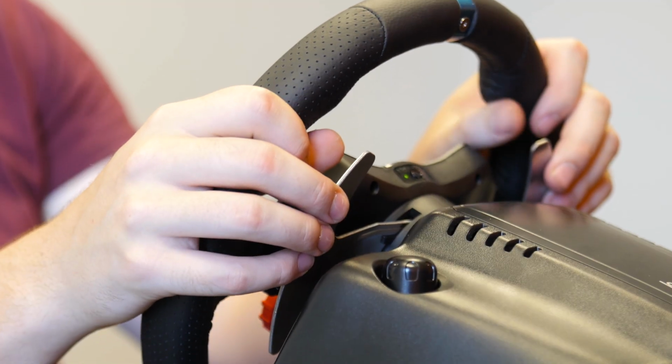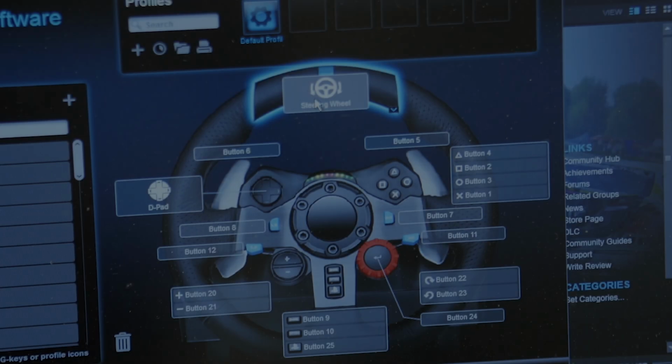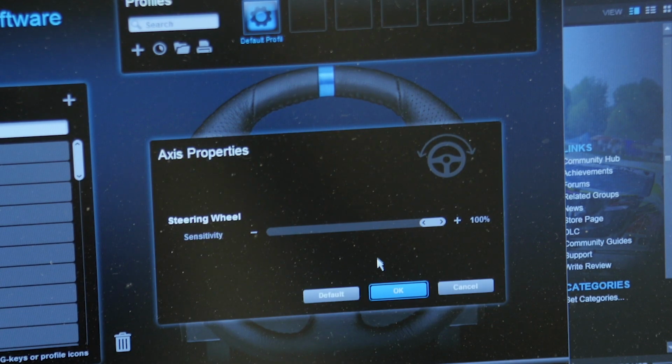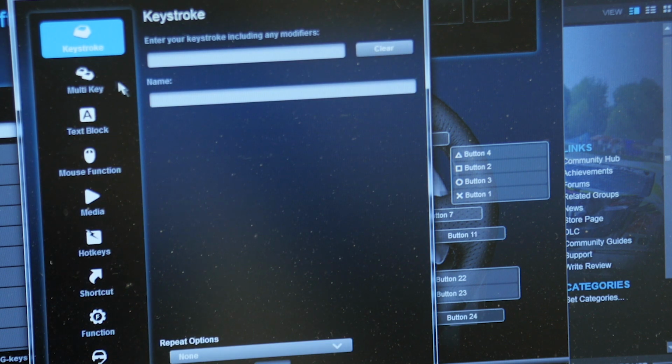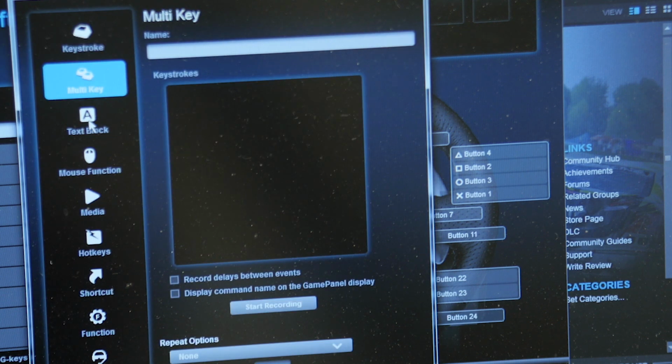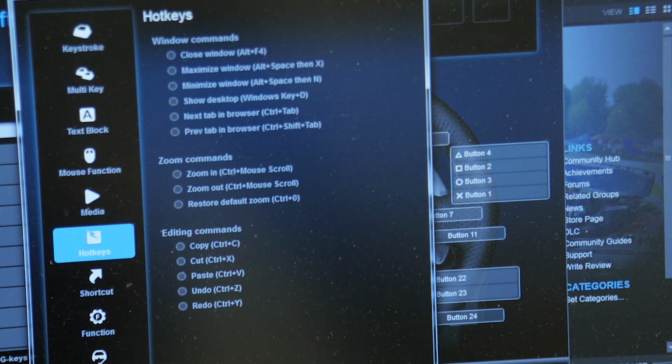Moving back up to the steering wheel, we have the controls. All of these can be macro set into pretty much whatever you want, but most games will have some sort of profile that the Logitech gaming software included with the steering wheel will pick up on and set up for you. You can change things within the software or, say, force profile override so that the wheel will act the exact same way in every game that you try it in. Overall, this software was intuitive and very easy to use.